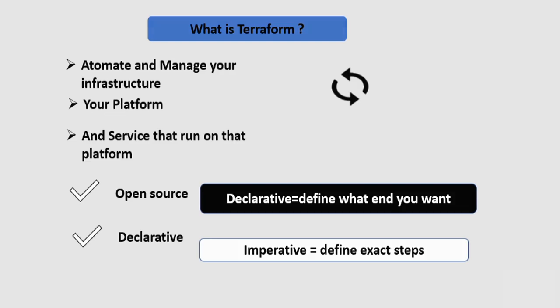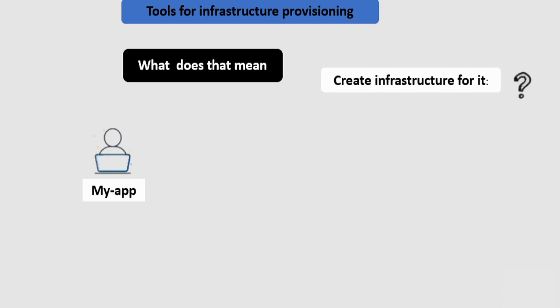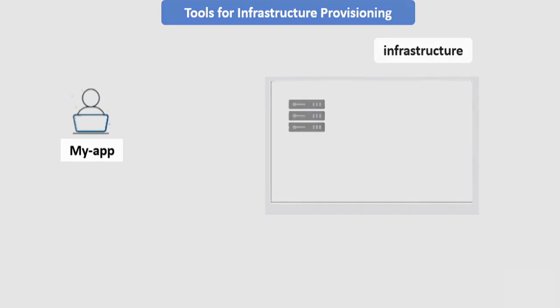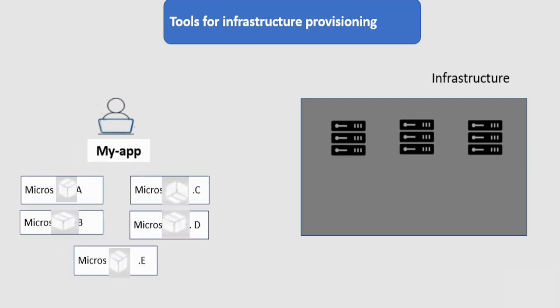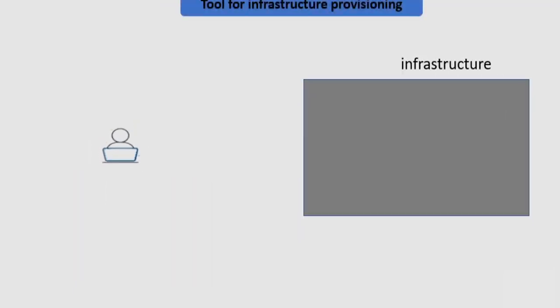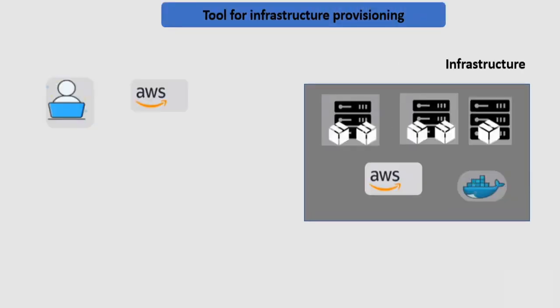As I said, Terraform is a tool for infrastructure provisioning. So what does it mean exactly? Let's say you just started a project where you create some application and you want to set up an infrastructure from scratch. Where will this application run? What does your infrastructure look like? Let's say you want to spin up several servers where you will deploy your 5 microservice applications that make up your application as Docker containers, and also you're going to deploy a database container. Now you decide to use the AWS platform to build your whole infrastructure on.